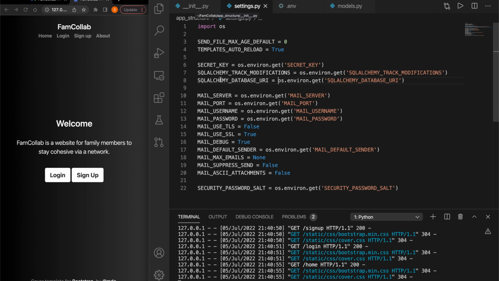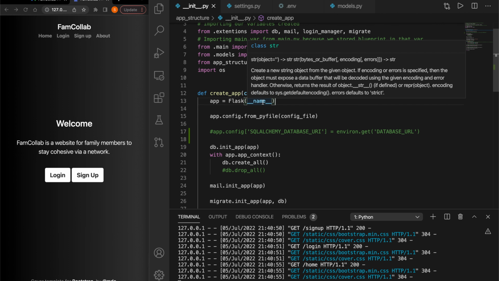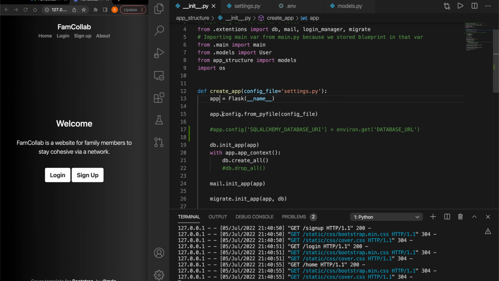How the Flask app knows that the database that we're using has a specific connection string is when you go to init.py. Right here, when we create a variable called app, an instance of Flask, we have an app.config, which configures everything in this settings.py.